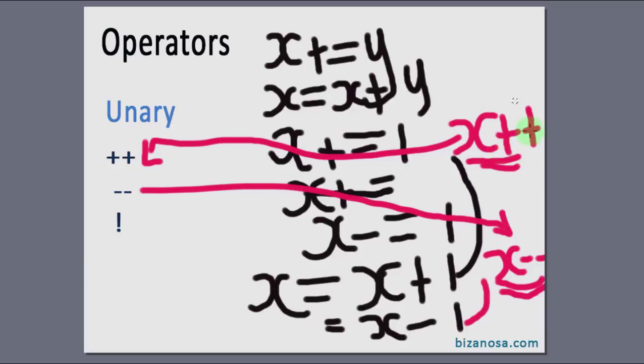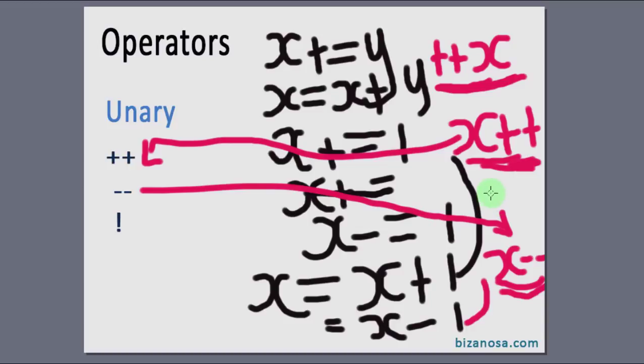So this operator, the ++ operator, can come after or it can come before. So we also have ++x. I'm going to show you an example of where these two can vary.